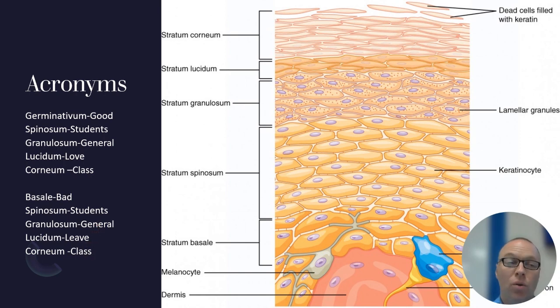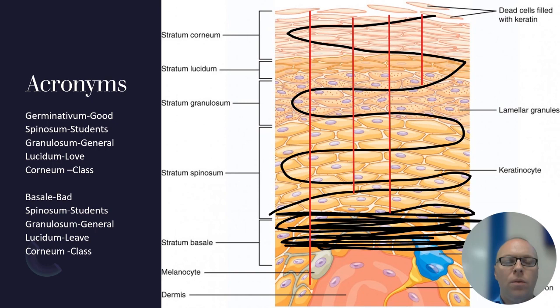Now this picture right here, you can see this black squiggly line I've done here. This is actually your melanin. So most of our melanin is actually in the bottom part of our skin, actually primarily in the stratum basale or germinativum. And so we do have some in the higher layers of the skin, but not as much. Now these red lines is UV radiation, right. So this UV radiation is coming down here through the layers of the skin. Now this is what can cause cancer.